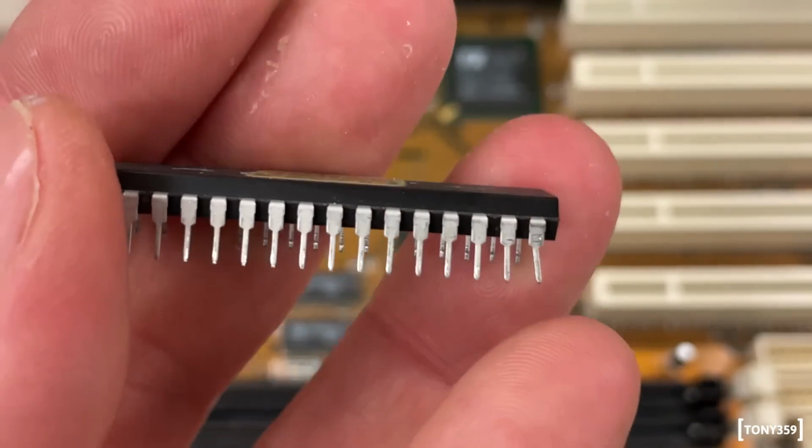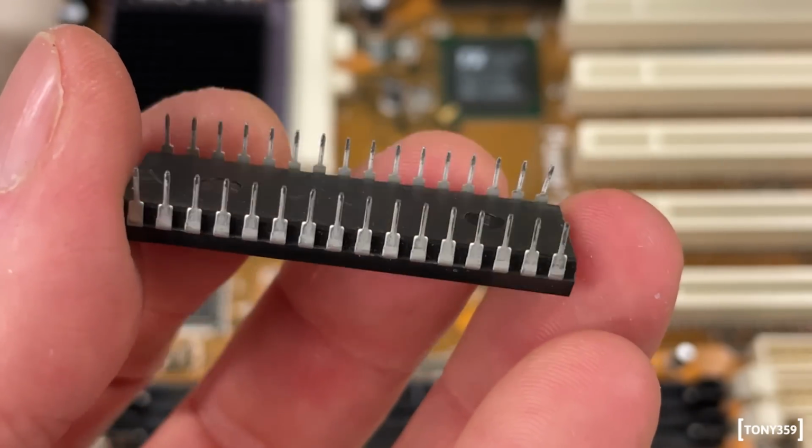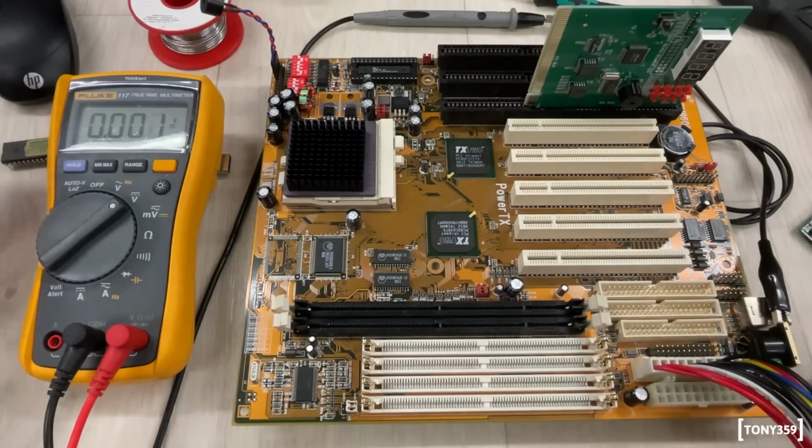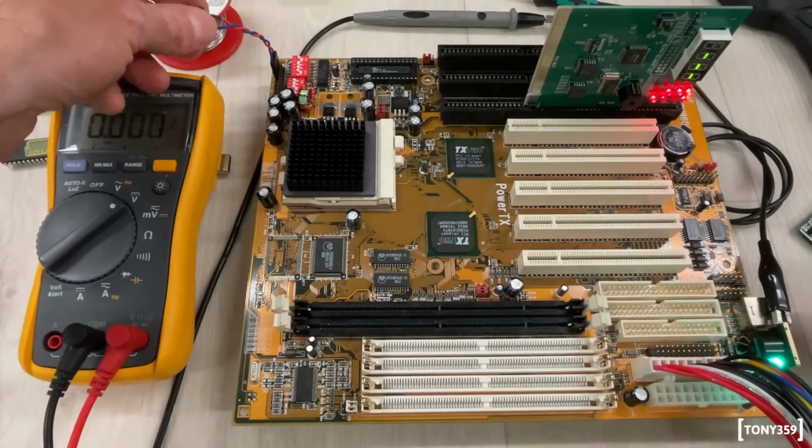Well, the BIOS chip looks fine. It's not corroded or anything wrong with the legs or anything. See if we can power up the motherboard and anything changes. 3, 2, 1, go. That's so weird. What is this?